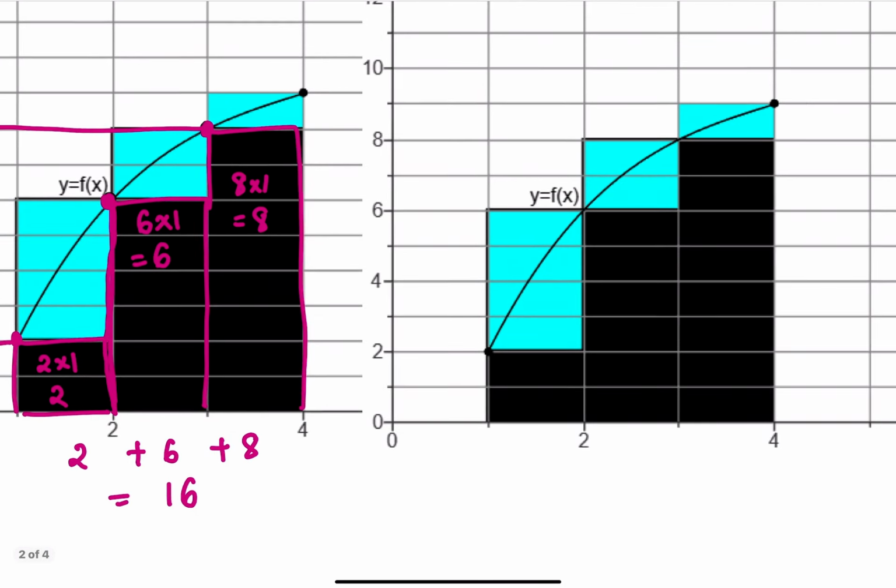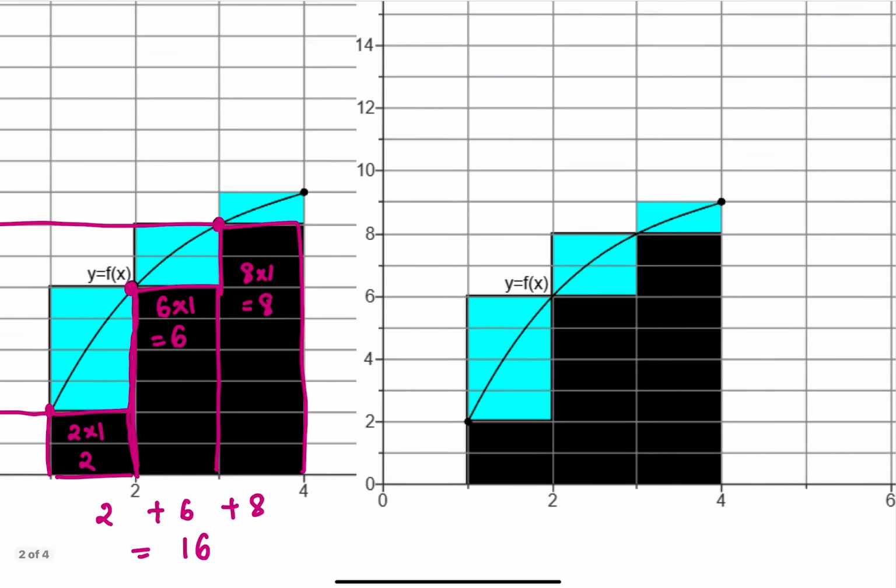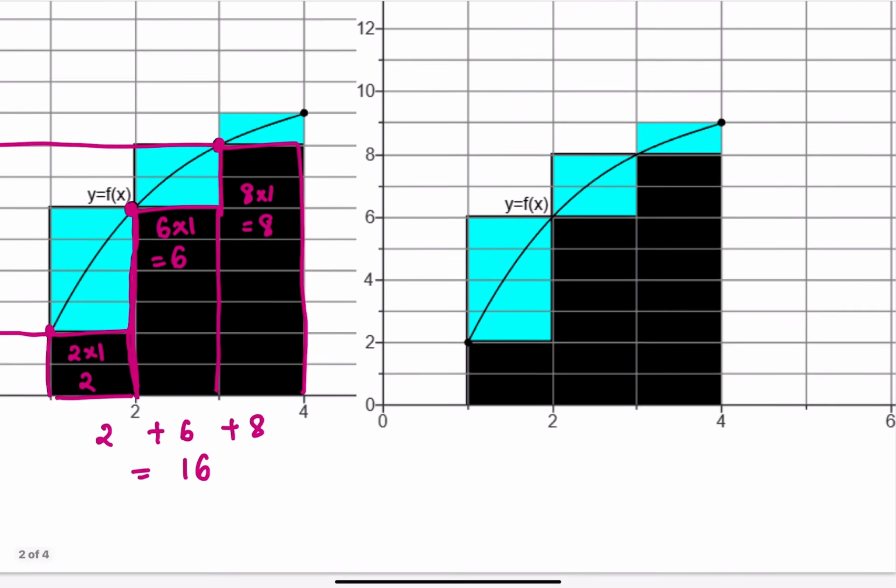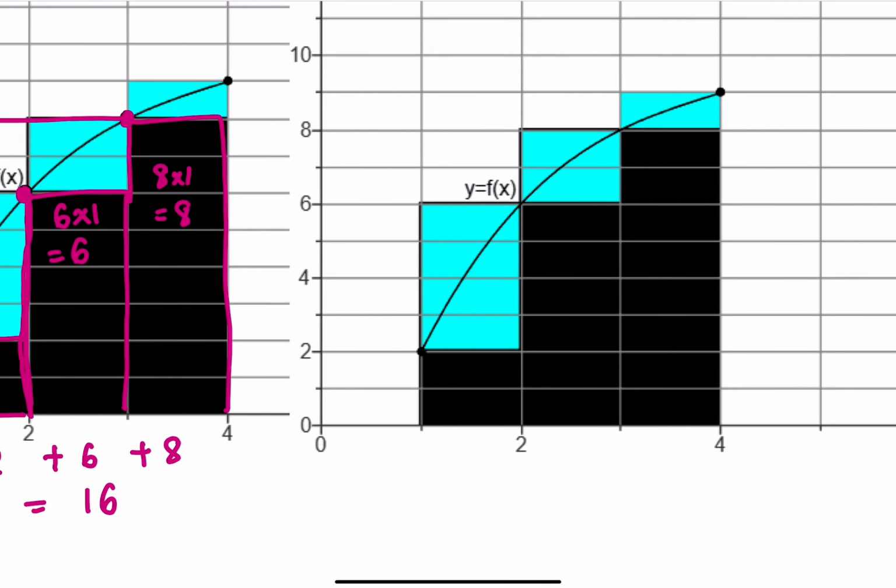Now let's find the right-hand side. The areas are given to you in the problem, but I'm just showing you how to find the areas, so it's always easy. When I'm finding the right rectangle, I always start with the right-hand side. This is my right side, and this is my height. This is my first rectangle, right side, height, second rectangle, right side, height, third rectangle.